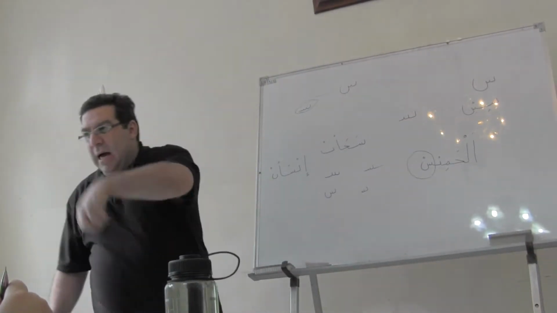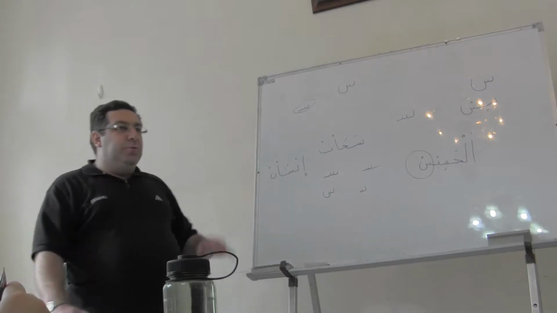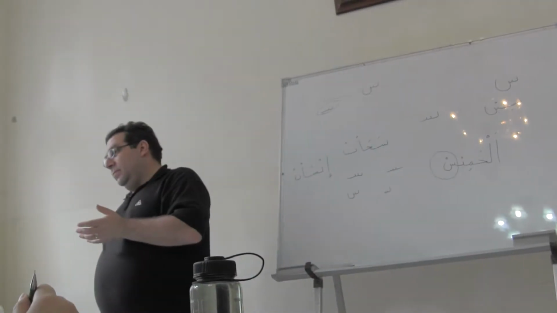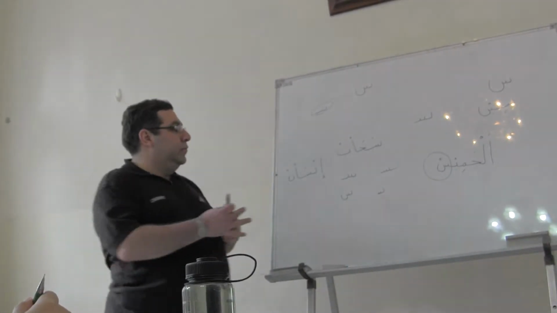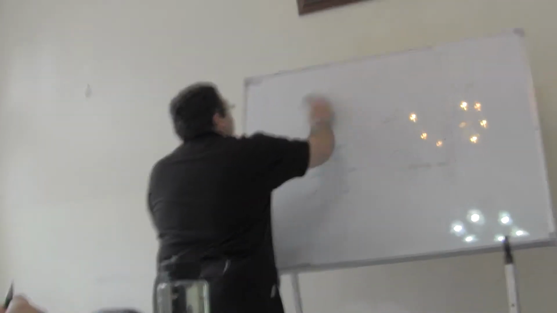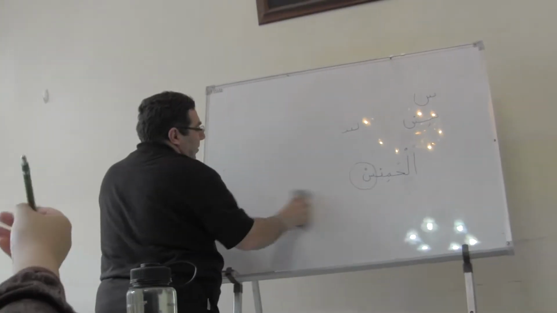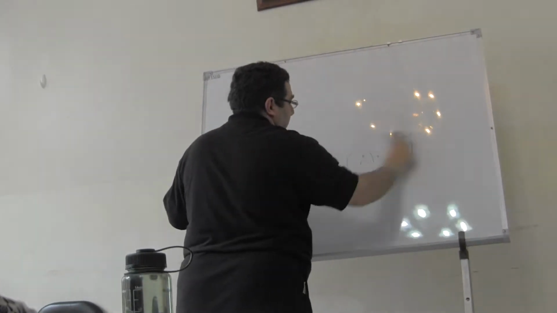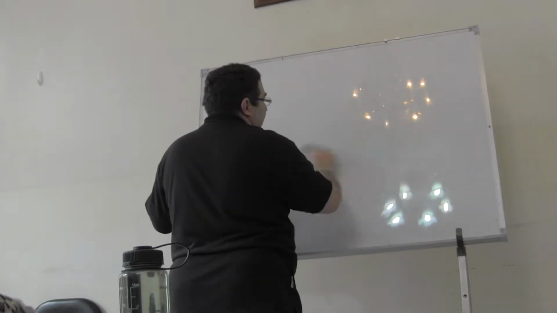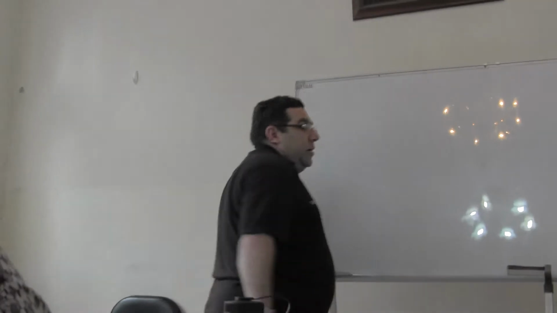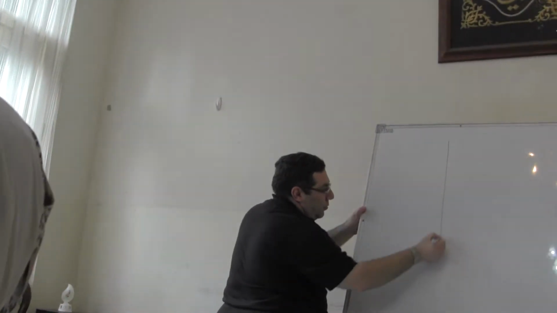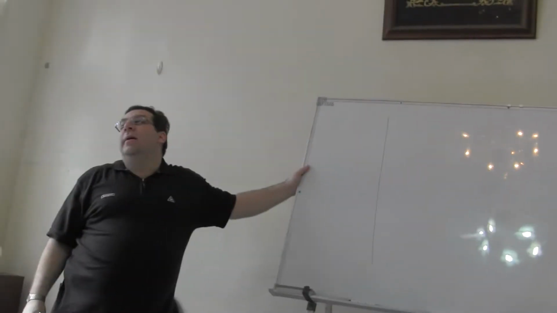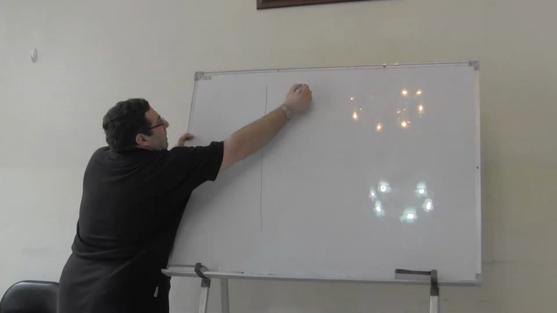Now, there is something, as I already taught you, about alif and lam. This is not in the handout now, but I will teach it to you later. Inshallah, we will know the details of it. Now, when we are talking about any word that has alif and lam at the beginning, then the letter after it, either we pronounce the lam or we don't pronounce the lam. So we have two kinds of letters in Arabic.